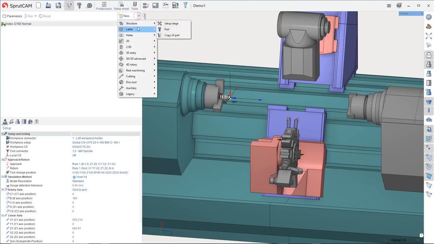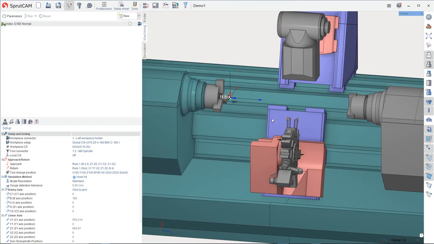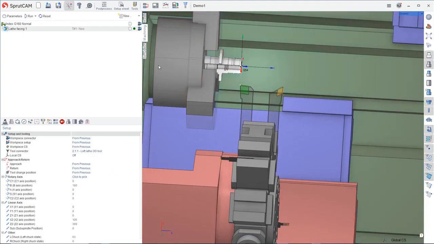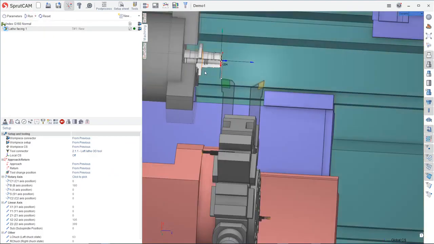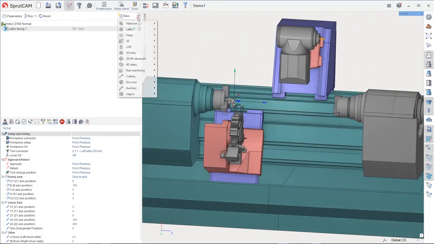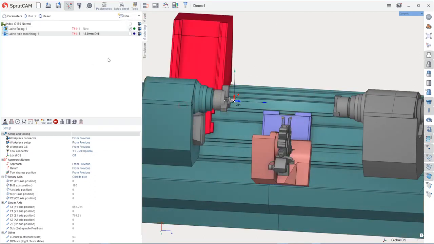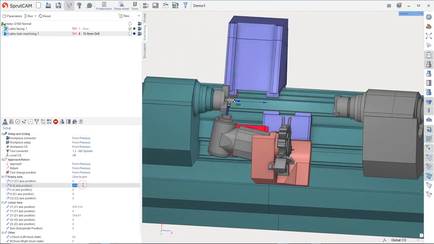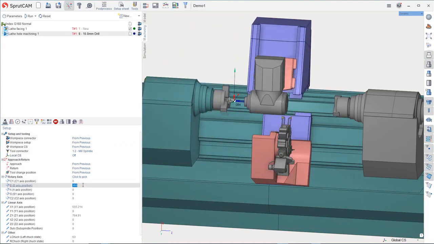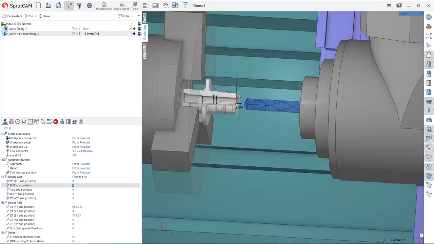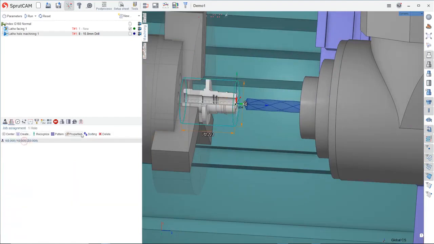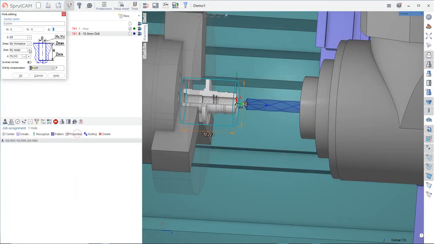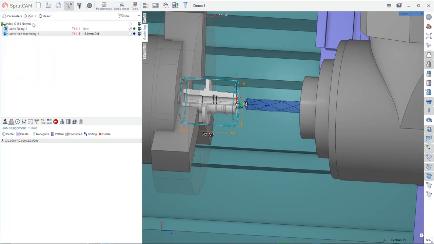I can create, for example, lathe facing, a simple operation, and calculate it. After that, I would like to create lathe hole machining. Set this one and define, and run.